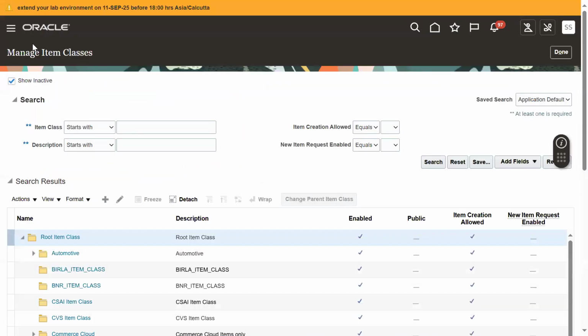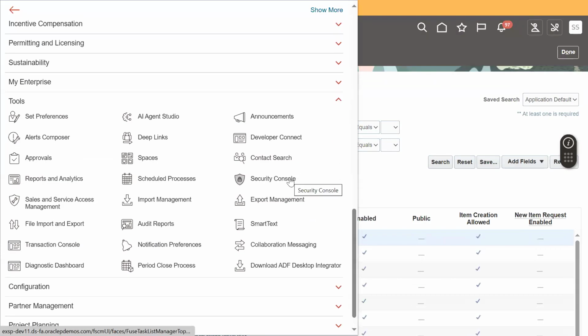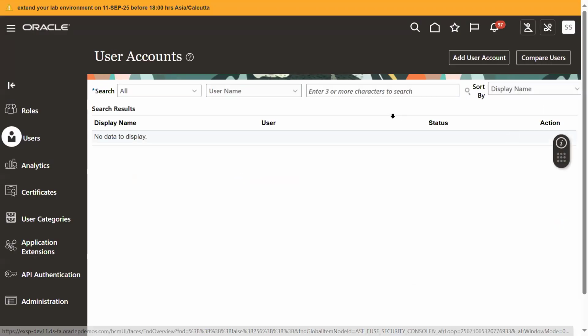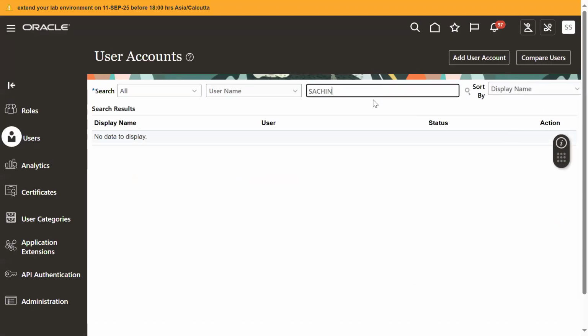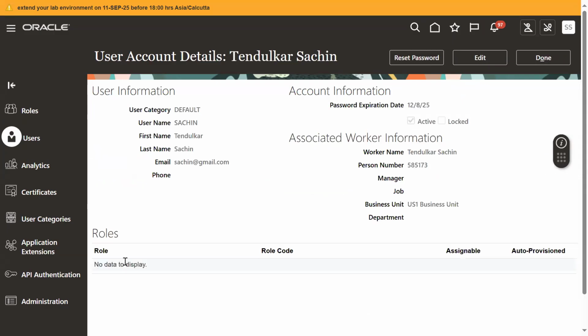Okay. Go to navigator. Already we created the employee, right? Sachin. Tools menu, security console. Security console is the environment where we are going to assign the roles to the users. Roles is nothing but a permission. What is your username? Sachin. This is the Gmail ID. And Sachin is one of the employees, and this is the name, employee number, which branch is working, and other details.